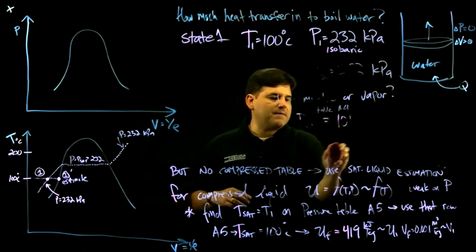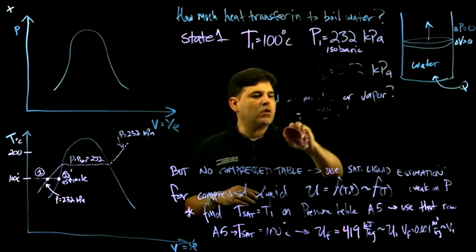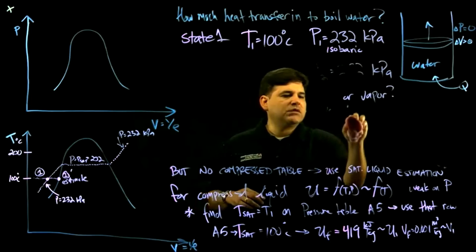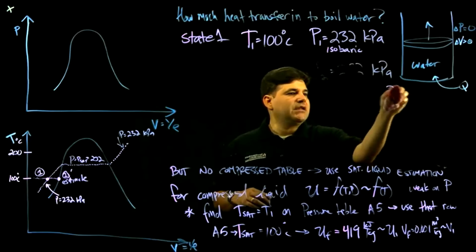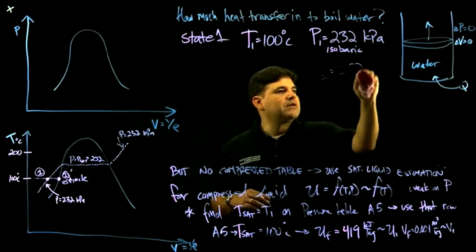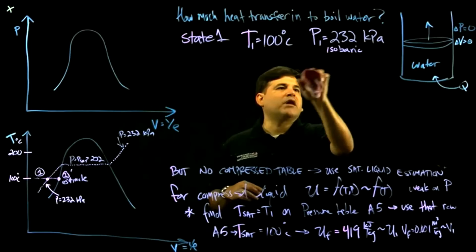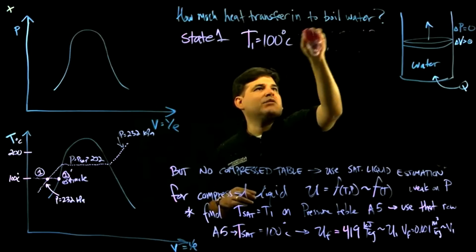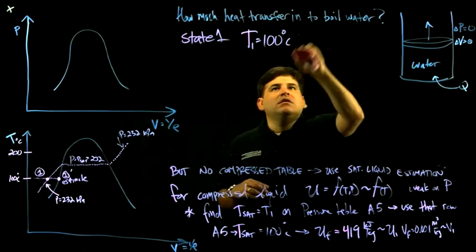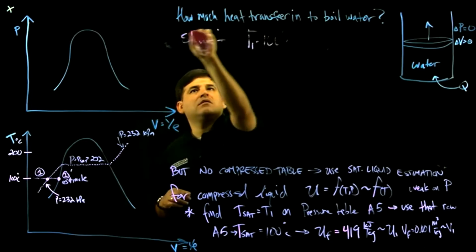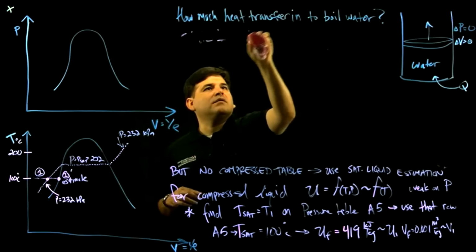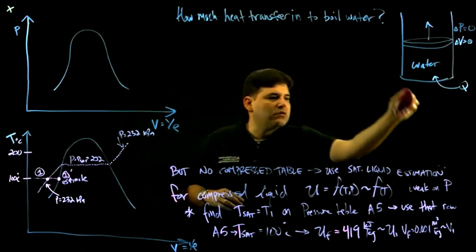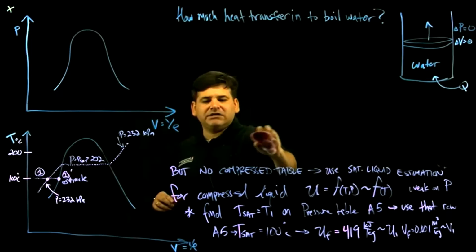So by this properties, we need to know the properties at state 1 and the properties at state 2. That will give us the change in the state of our system. That can be used by the first law to figure out what happened in between. That's where we're going with this. And since we don't have an ideal gas equation or heat capacity or other model to get these states, we're using tables.